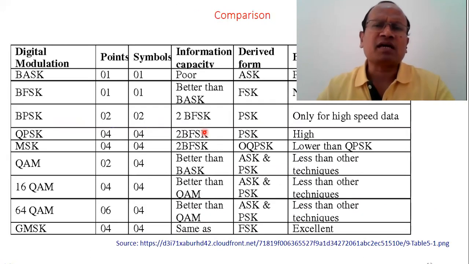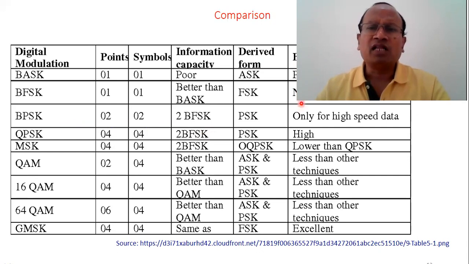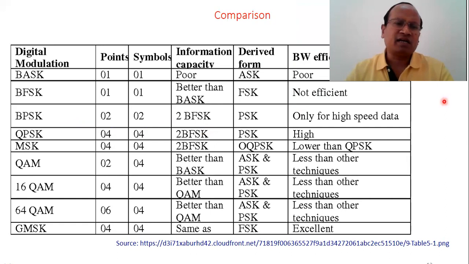So this is a comparison of all the modulation methods which we have discussed, right? And before we discuss this comparison, let's sum up what we have discussed today in this lecture. We have covered digital modulation method in this lecture. Digital modulation method is a method of modulating the message signal which is present in digital form, in the form of a stream of bits.